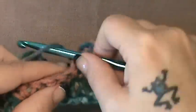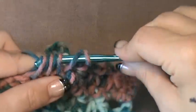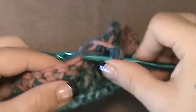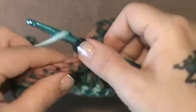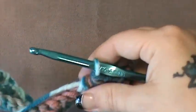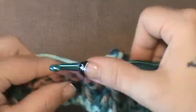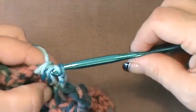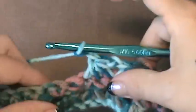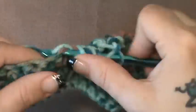And again, just like I said, looking at it, you would say that's not going to be as easy as she says it is, but it's very simple. And I found it to be very addictive. That's why I'm doing a scarf for myself before the big time winters hit here in Iowa. And this yarn, it's not chunky yarn, but it's very nice and thick. It's heavy yarn. And I'm a big fan of Universal Yarns.